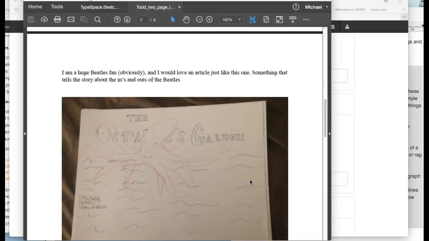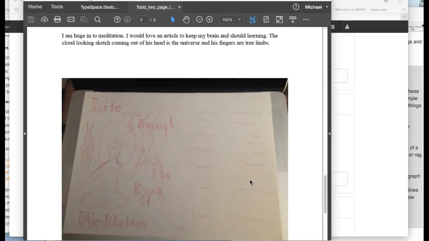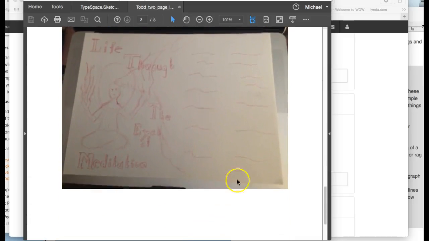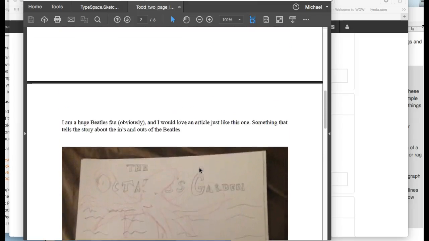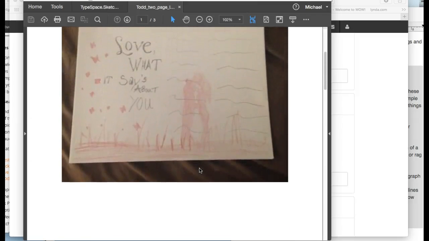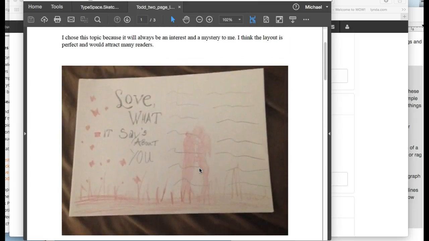Okay, I've got your work up here, and I want to mention a couple of things. It looks like you have three totally different topics, and that's great. That's really good because that's the whole idea here: to study three completely different topics so that you have a chance to research the way that three different genre designers are approaching these three layouts or these three topics, as it were.